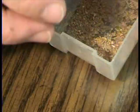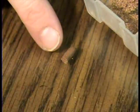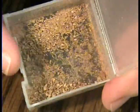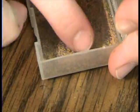Now that it's open, this is what I've done. Taking some just pure, boring brown clay, heated it up with my embossing gun. You can use a blow dryer though. You can even bake it in the oven, but that takes a lot longer. And I heated it up, and then I have a little container here with my meat in it. And then I've cut it and squished it up in there and just left it in there. That's my meat. I made a second one for the lettuce.